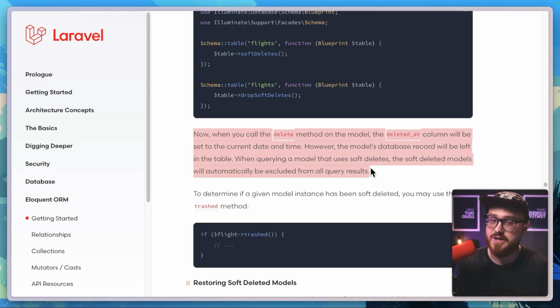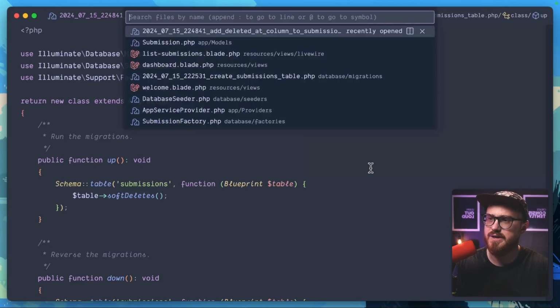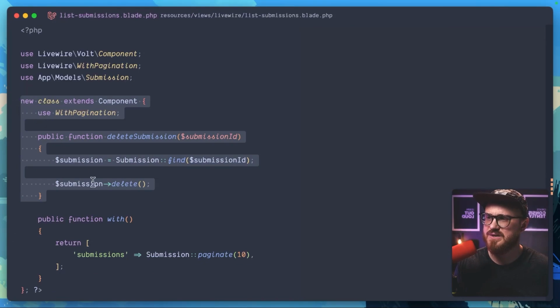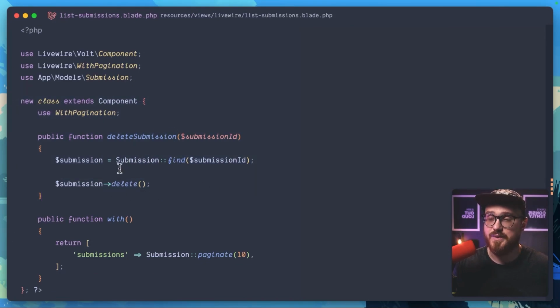Let's go ahead and go to my list submissions Livewire component. I am having a delete submission where we just simply find that submission based off the submission ID and then just call the delete function. I don't have to change this, which is awesome. It will just automatically work because we're using soft deletes now.